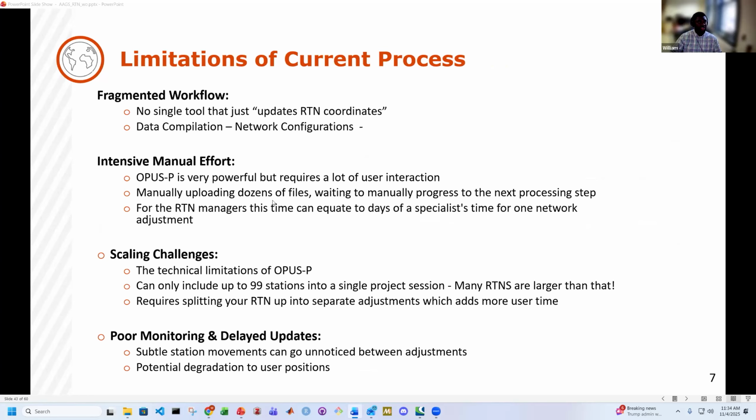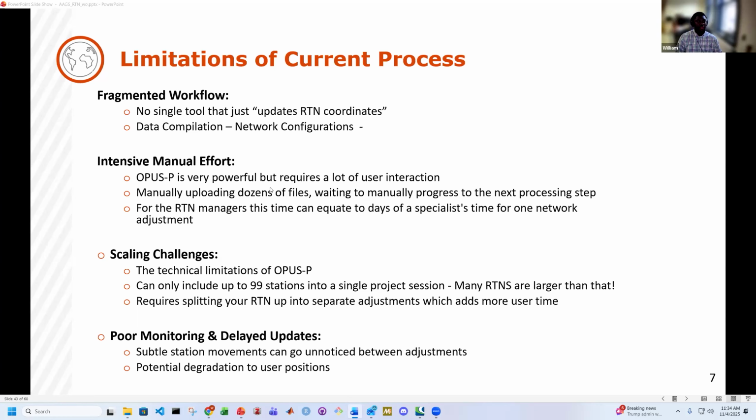During this whole process, we unearthed a lot of limitations with the methods NGS recommends. It's a very tedious process. It takes a lot of time. Like you see for the OPUS Static, for example, you're limited to just 20 megabytes of data.